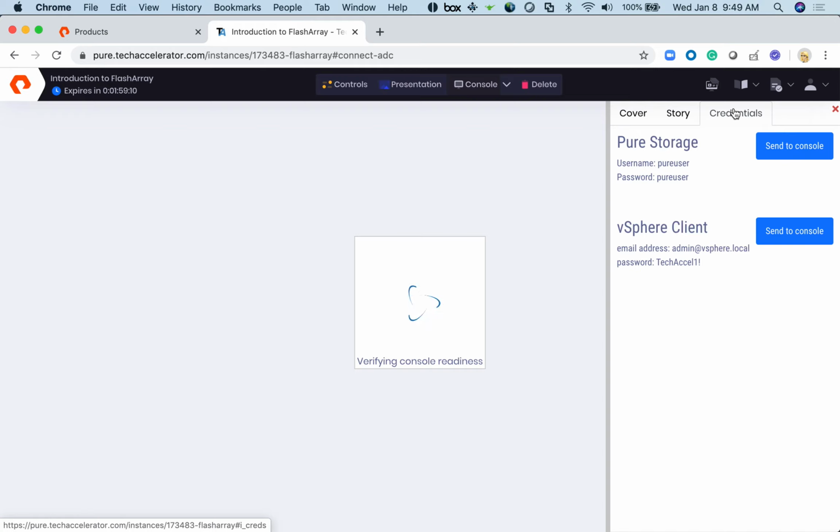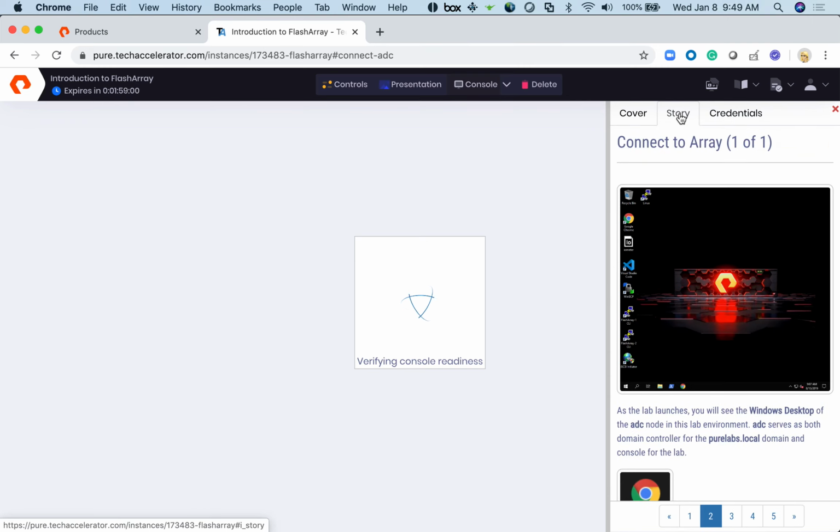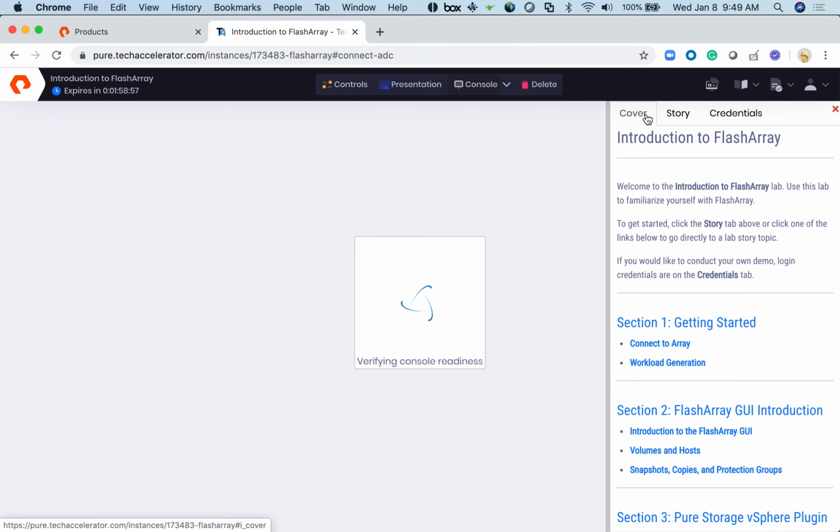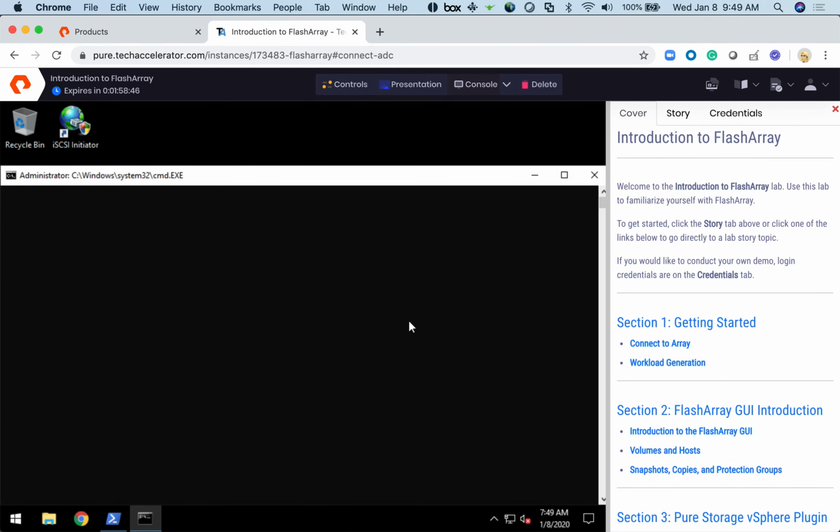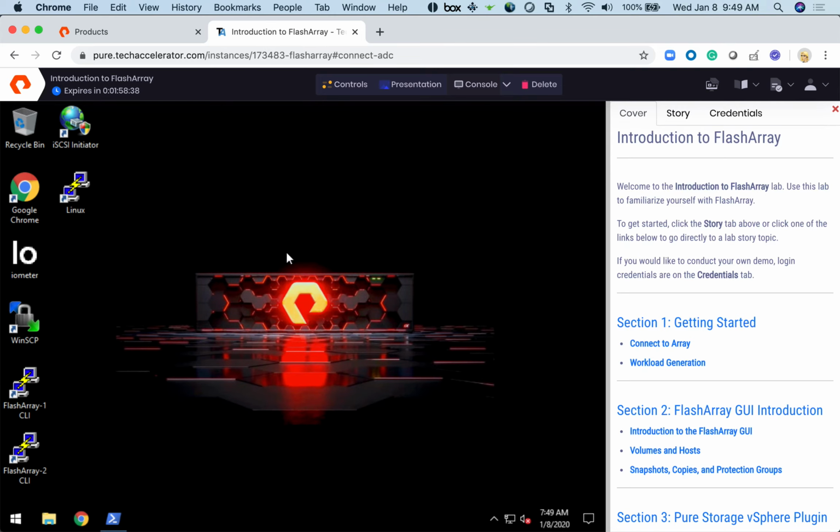And then we've also got the credentials here. So this is the credentials for the Pure Storage arrays. This is the credentials for the vSphere client, and you can easily send it to the console so you don't have to type them in. But normally what I'd like to do is actually show you what this demo looks like and step through. But because it takes about 5 to 10 minutes, I think what I'll do is I'll go ahead and stop the video now. Well, actually it just kicked off, so I don't have to do that. So it's finishing up one of the scripts right here. I'll go ahead and let that finish. Now that it's done, I'm in this environment. I'm in the demo lab.